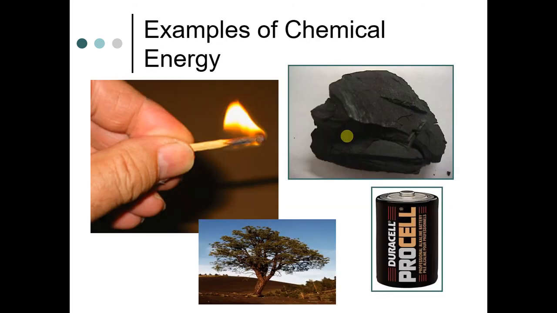So the burning of a match is chemical energy. The fire itself might be an example of thermal, but the matchstick, which is burning, contains the energy in chemical bonds. Coal, battery. The inside of a battery contains specific solids and liquids which store energy and is converted to electrical energy. And then even a tree you can think of, or even your own body contains chemical energy stored in the atoms and in the substances and compounds inside your body.